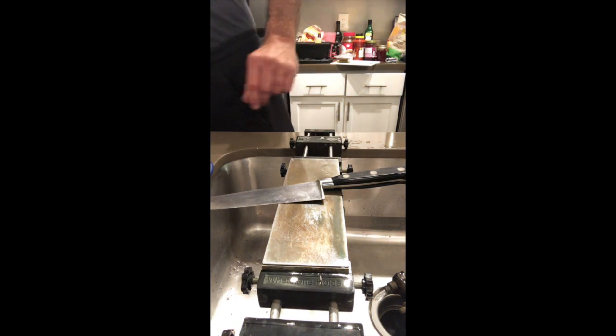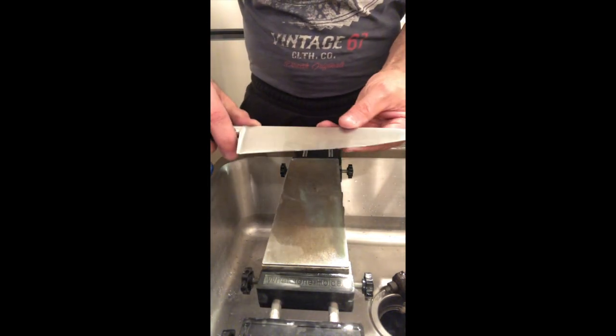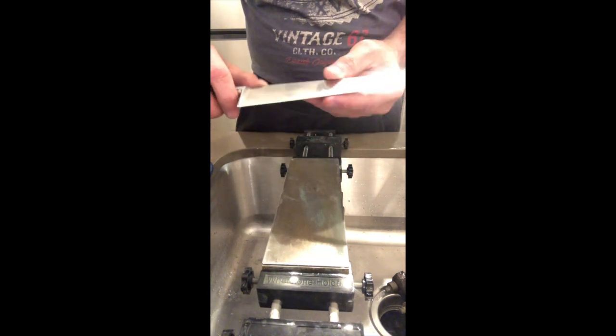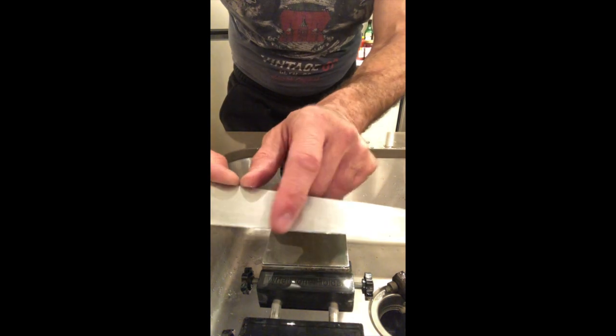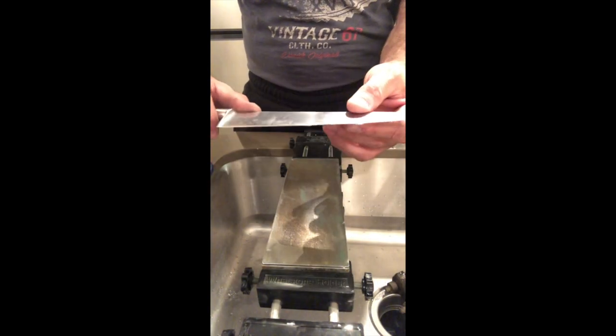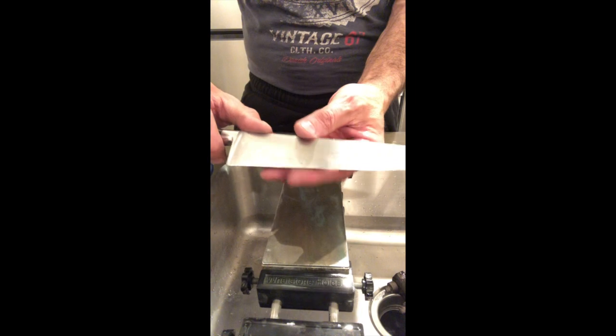The point that I'm making is this particular knife, when I first received it several years ago, I looked at the edge, and I don't know if you can see this from there, but the edge on this thing looks like a saw blade. It's super toothy. The first time I saw this, I asked her, well, were you cutting copper wire with this thing or something? But it's just that the steel on there is not great, and it just tends to break down.